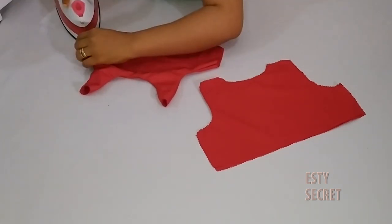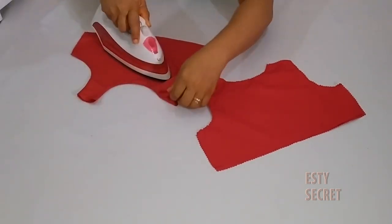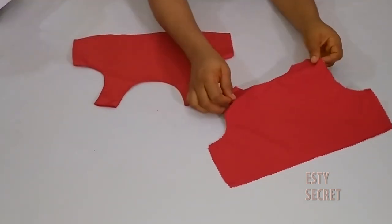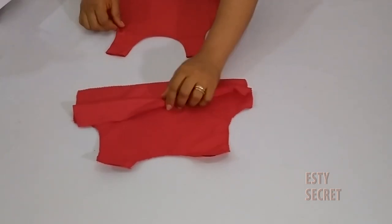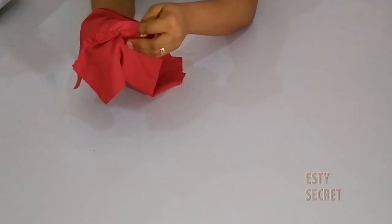The front, I've turned it right side out and I'm pressing it. I am pressing my front piece so that the seam lies flat. So it's time to pass the front through the back. So I just lift it up and pass it.